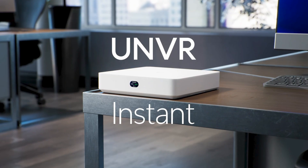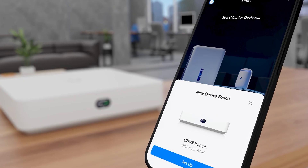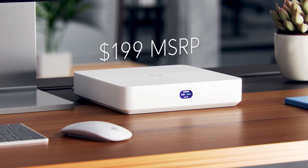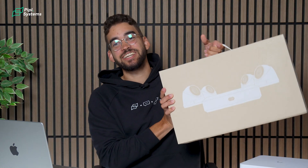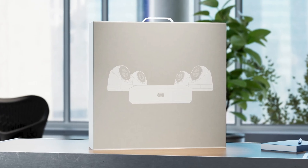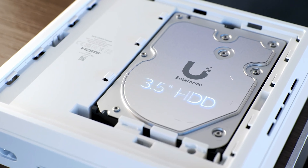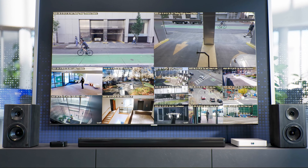Today we're looking at the UNVR N-Stand from Ubiquiti, and it is for me their best home solution yet. It has great value — the UNVR N-Stand starts at $199. It's also available in a kit that looks just like this: the UNVR N-Stand plus a G5 Turret Ultra and a 1TB hard drive, going for $699. But what are you actually getting with the UNVR N-Stand?